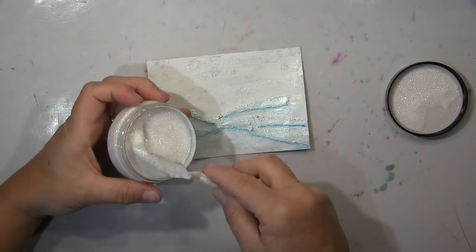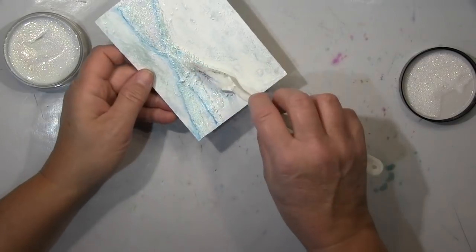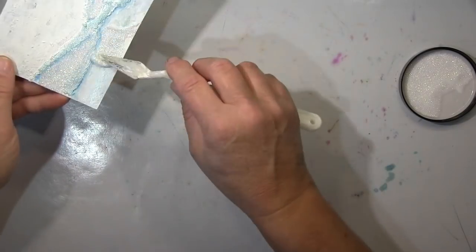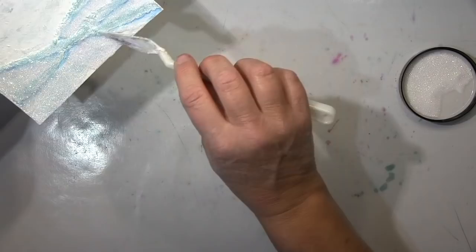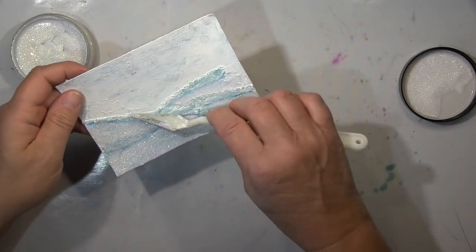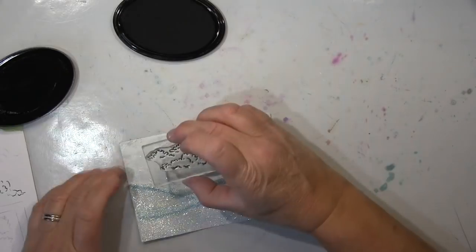So, and then, of course, this wintry scene needs what? Snow, yay! And this sparkle paste, it's from Imagination Crafts as well. I love that stuff so much. It is absolutely beautiful, beautiful to use, beautiful to work with. It's so workable. It dries very quick. I love it, just love it.